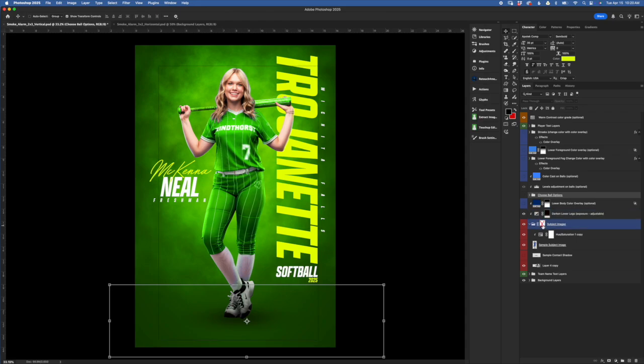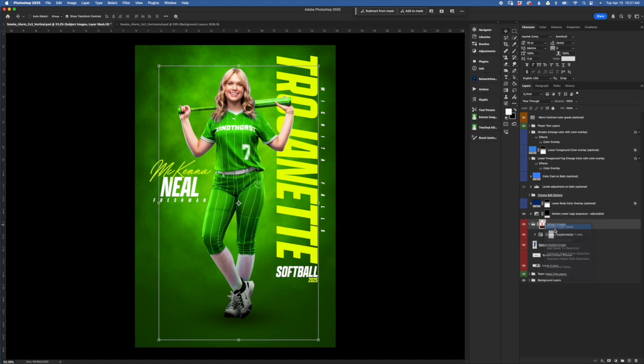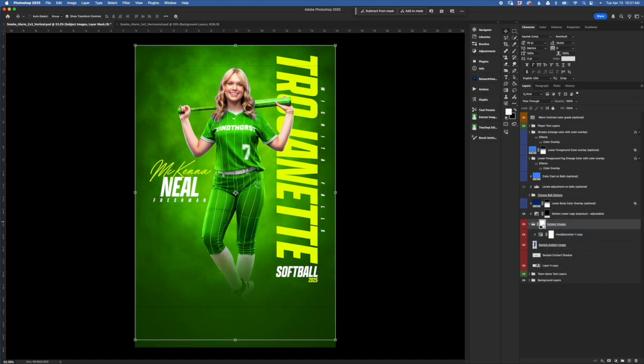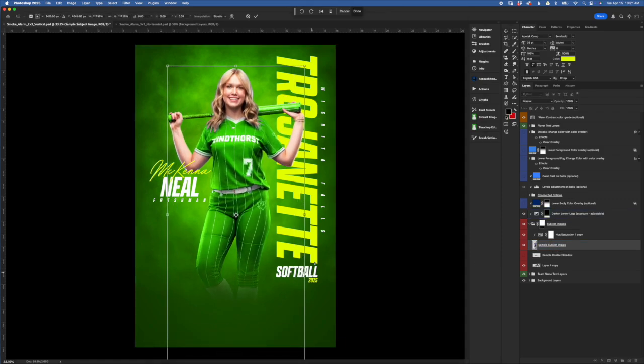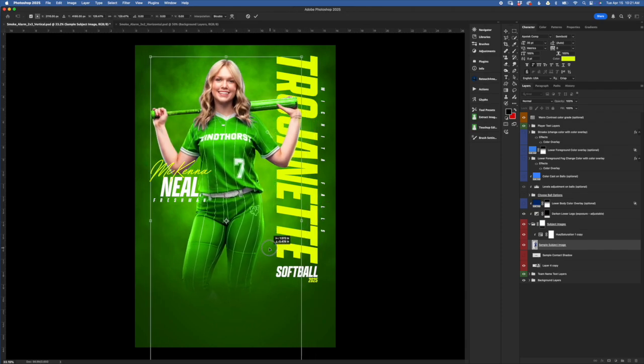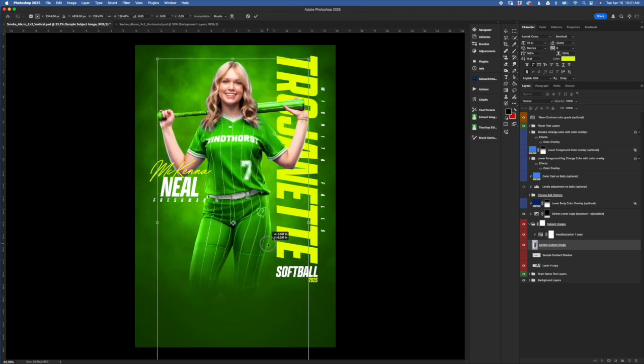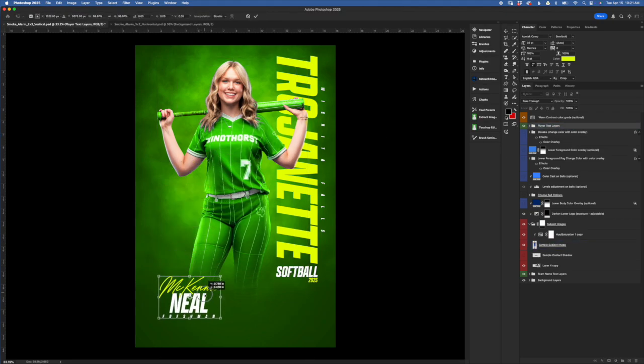You see the red X. I'm going to hold down Shift and click on it to enable it, or you could always right click, and this is disable, right click, enable, either way. And so this will activate the gradient layer mask that I have here. Now I would scale and position my subject a little differently. Scale her a little bit larger, maybe put her over here. And if you were to do that, you would probably want to reposition this. You could scale it up or down, something more like that if you don't want to show feet.